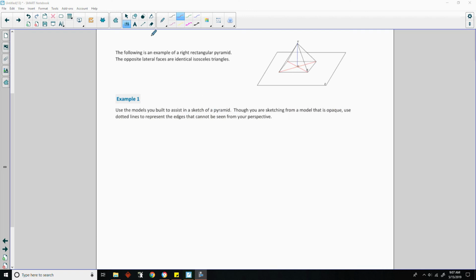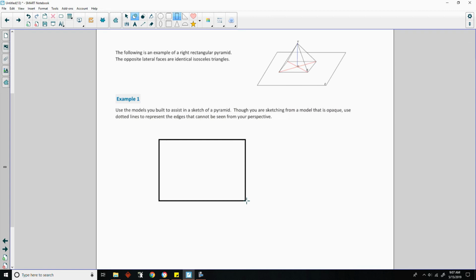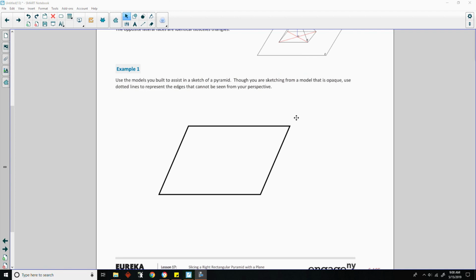Okay, so your sketch will vary from mine. Okay, so first of all, I need a rectangle for a base. So I need to start by drawing a rectangle. Actually, I would want mine. Yeah, let's do this. Okay, so here is my E. Okay, I redrew mine so it looks like it's offset a little bit. All right, so here is, first of all, we need a plane. And we're going to call the plane E.